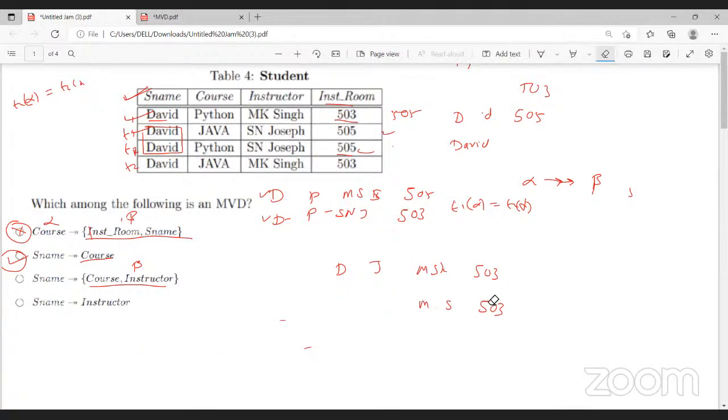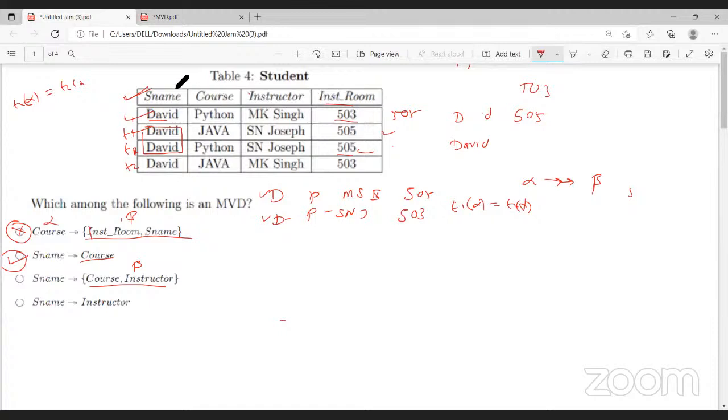Sir, in the above question, the instructor room is a dependent attribute on instructor. Am I right, sir? Instructor room is dependent on instructor, yes. Here you can see MK Singh 503, MK Singh 503. So if in the MVD just instructor room is given, then that won't hold without instructor.